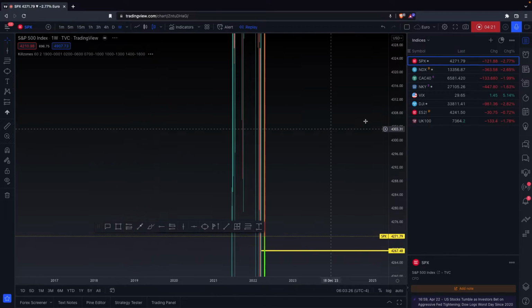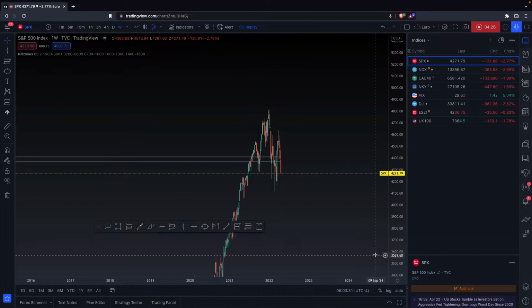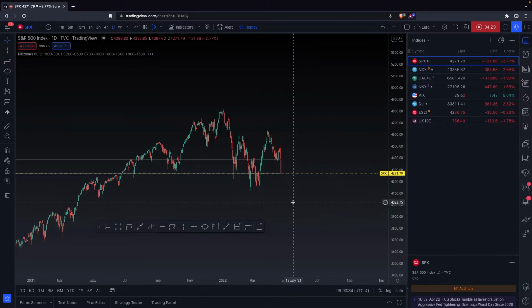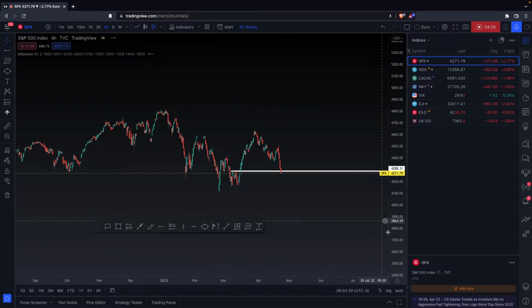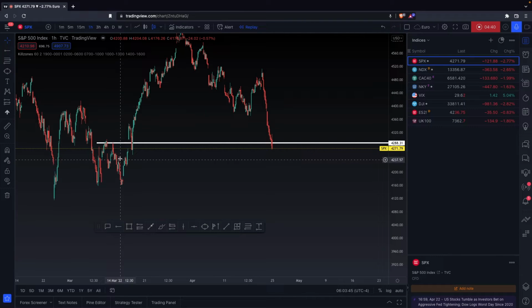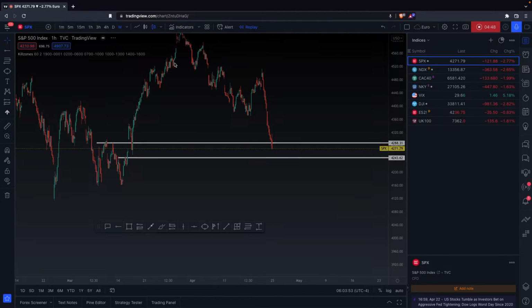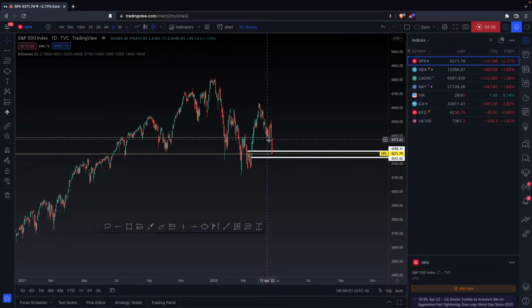So you can see here, I'll delete all this stuff. We're pulling down into some areas that we had identified on previous videos, specifically this area here, right? And drop lower, okay? So we pulled back into this area, and now I want to see how we're going to react in and around this area here, okay? So we look at the weekly, we pushed above this swing high and this swing high, and then daily, we've pushed below the swing low. So this is a key point, because we can definitely just keep running lower.